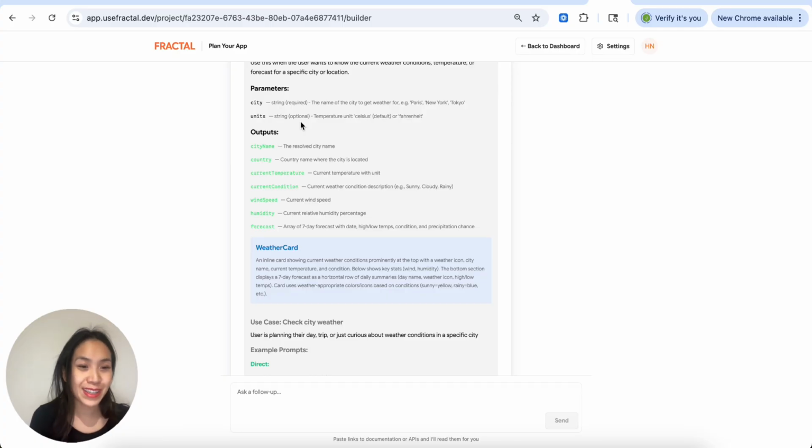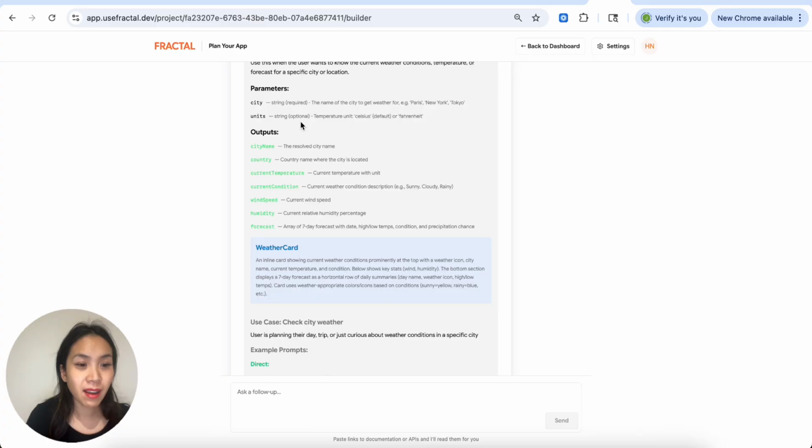And obviously, if you're an American traveling to Paris and you don't want to use Celsius, you can explicitly say, what is the weather in Paris in Fahrenheit? And then ChatGPT would understand too. I think this is what makes it so different when people build apps. People didn't understand how smart ChatGPT can be, and they didn't really take full advantage of how smart ChatGPT can be.